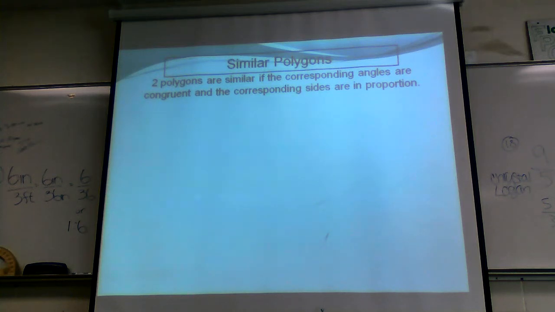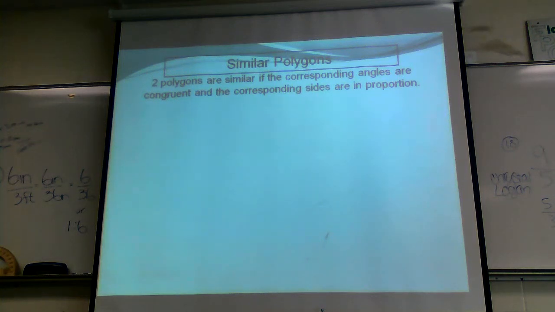The difference is that when we did congruency, the congruent triangles, we wanted everything to be equal: all the pairs of sides congruent and all the pairs of angles congruent. Similarity, the only thing that has to be congruent are the pairs of angles. The other thing you want is to make sure the sides are in proportion. So you're taking side lengths and putting them into ratios, making a bunch of fractions and then reducing them. If they all reduce to the same thing, the sides are in proportion.